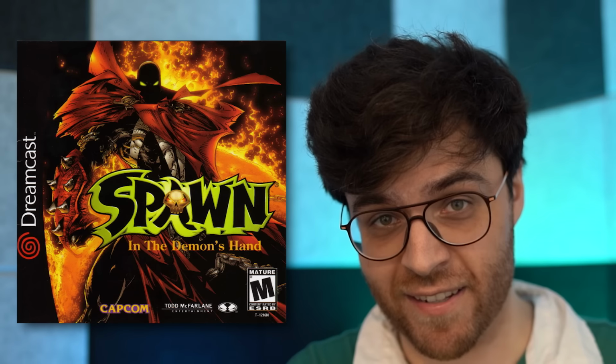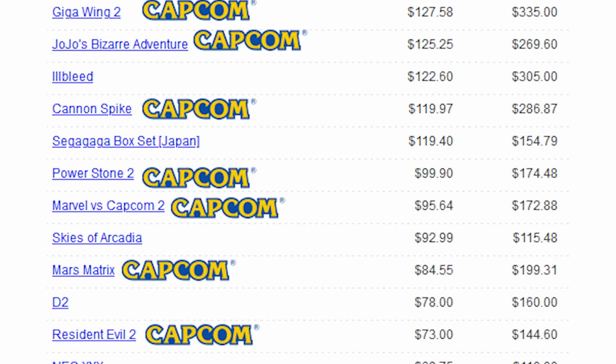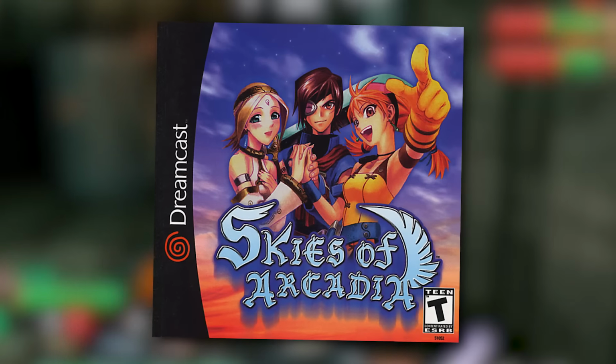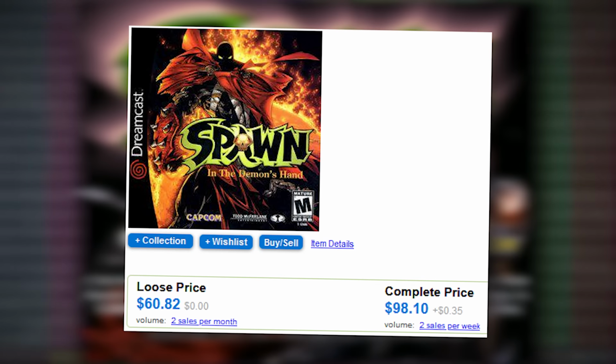Next up is a game that by all means shouldn't have been published by Capcom, but was also actually developed by them. Spawn in the Demon's Hand. Yeah, Capcom made a licensed Spawn game on the Dreamcast, and this thing is rare. Generally, if you look at the most pricey games on the system, they're all Capcom titles and like Skies of Arcadia, but high up there is Spawn in the Demon's Hand, and sorry, but I'm not spending nearly $100 for something with reviews like this.